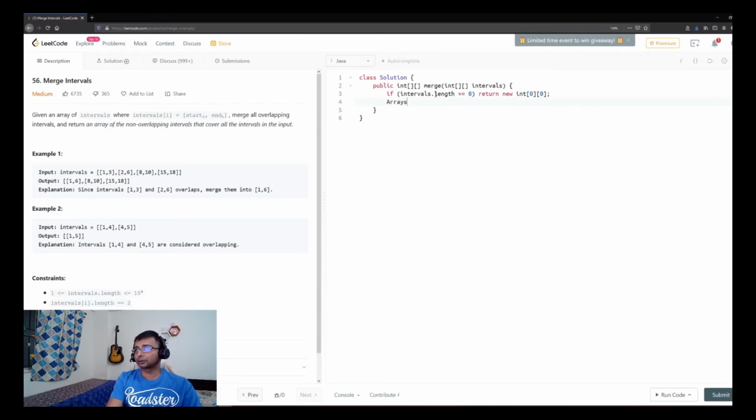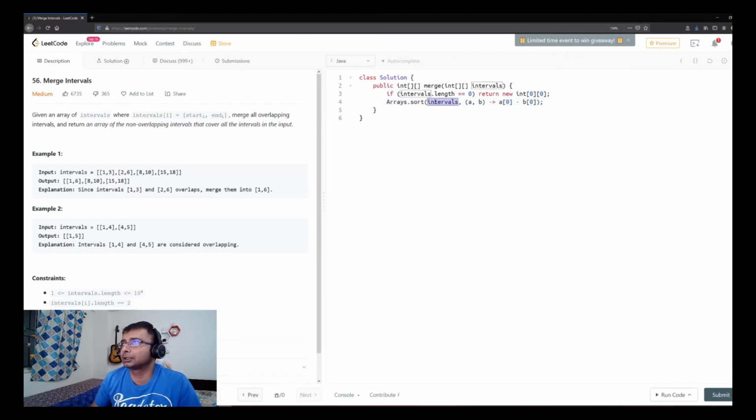Otherwise we are going to sort the intervals array that we have received. So we'll do a sort and we will pass a comparator to it. A very basic sorting that we are performing over here. We are using the inbuilt function.